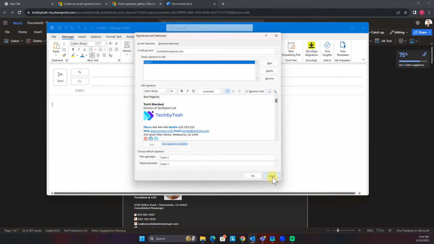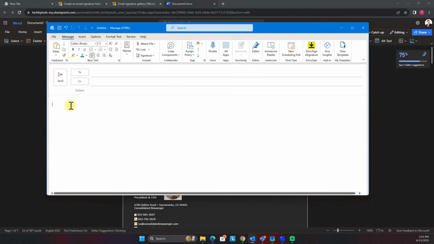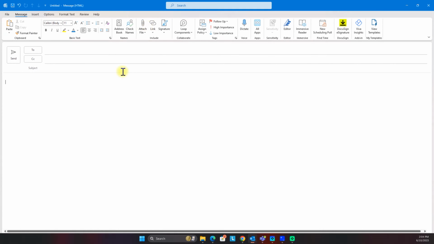And then go back to the Outlook, the new message that we were composing, right? So I can cancel this one. And while you have this new message window open, I'm just going to say Control-V. Now, there you go. So you have this template. And what you can do is then just change these details. So simply select it and change this to your name. You can change the title, you can change the phone number, web, and all of these details.